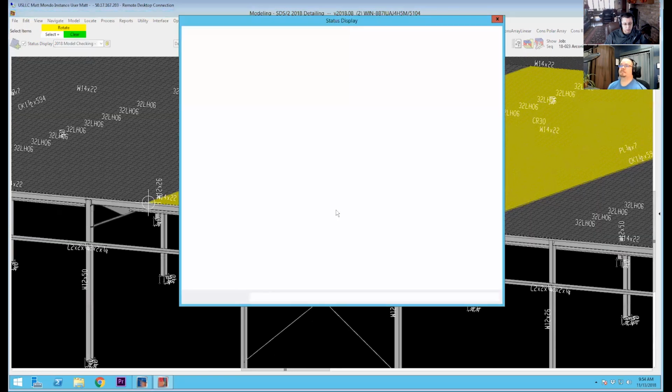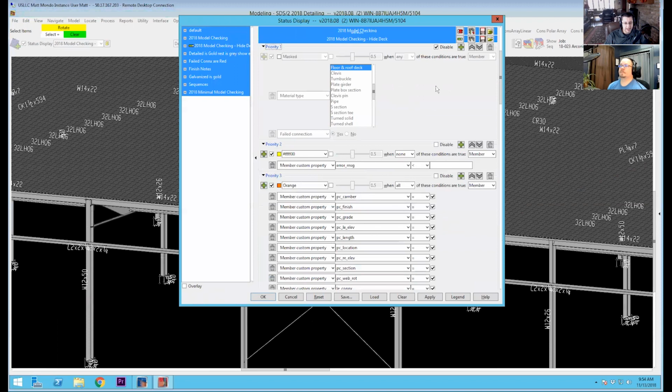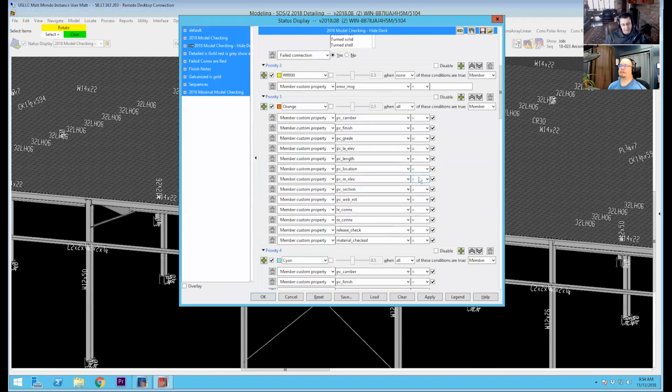Okay, now I see that you've got a pretty extensive list of things to check in priority 3. Yes. And that your priorities underneath it all have a similar list. Is there a way to copy that priority and all of the rules underneath it? So your easiest move that I've found is you create that most stringent list with all of the items. Mm-hmm. When you create a new one, it will actually make a carbon copy of that one below it. And then you just take off the ones that you don't want.